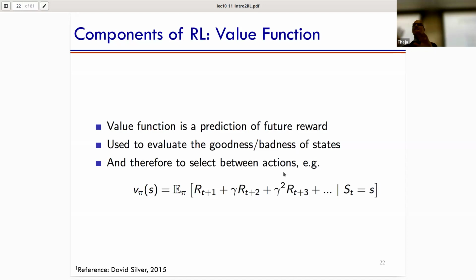Forget about actions, forget about policies, forget about your approach. This function is supposed to tell you how good it is to be in some state. So for every state, there's a number. You can imagine, in that maze, you went to a really random corner which is pretty far away from the exit. The value of being in that state is really low. And perhaps wherever the exit is, the few states around it have a pretty high value. So that's the idea this function is trying to capture.